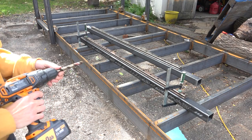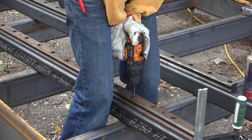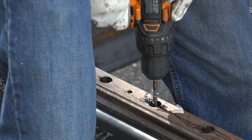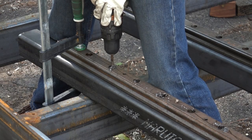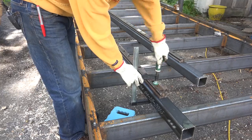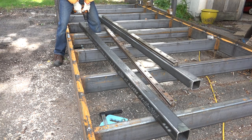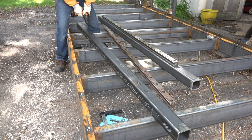Now since I really don't feel like dragging these things into the shop and setting them up in my drill press, I'm just going to drill them out here with the hand drill just like I did with the rails. And I'm going to leave the linear rail installed so it's easier for me to tell if I'm drilling squarely. So now I can come back with a 5/16 inch drill bit which is the size I need for the tap I'm going to use for the bolts I'll hold this linear rail to the upright.